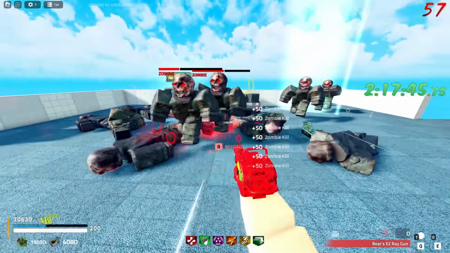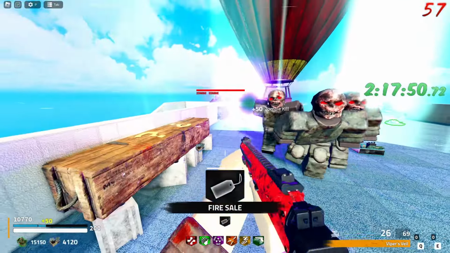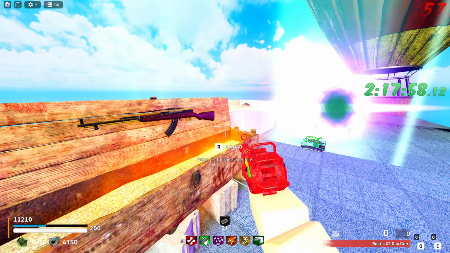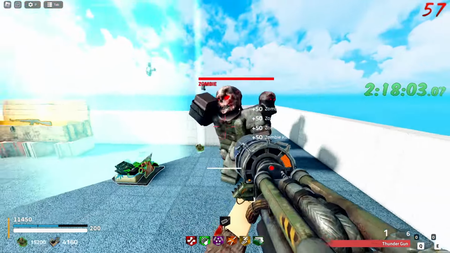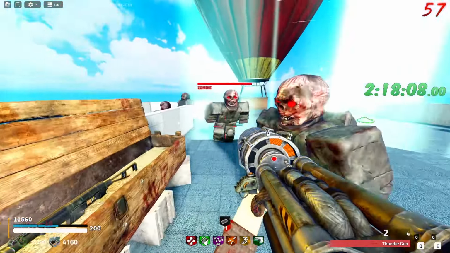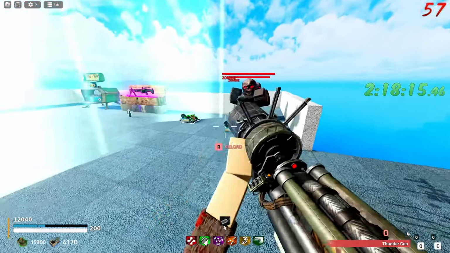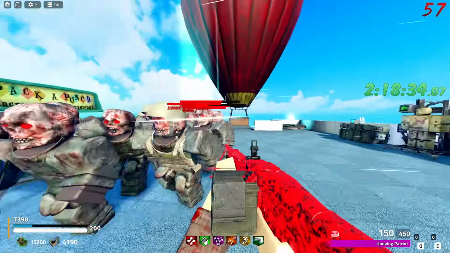Oh, fire sale. Again. All right. I mean, I'm thinking about the same thing I was thinking about earlier. I might be getting rid of the ray gun, because we need an LMG or an AR. Eef, that's not good enough. That's not good enough for me. One more hit, though. We might be able to get two hits. Actually, maybe one. Ooh, the M60. Yeah, we'll take that. I'm sorry, ray gun. There we go.